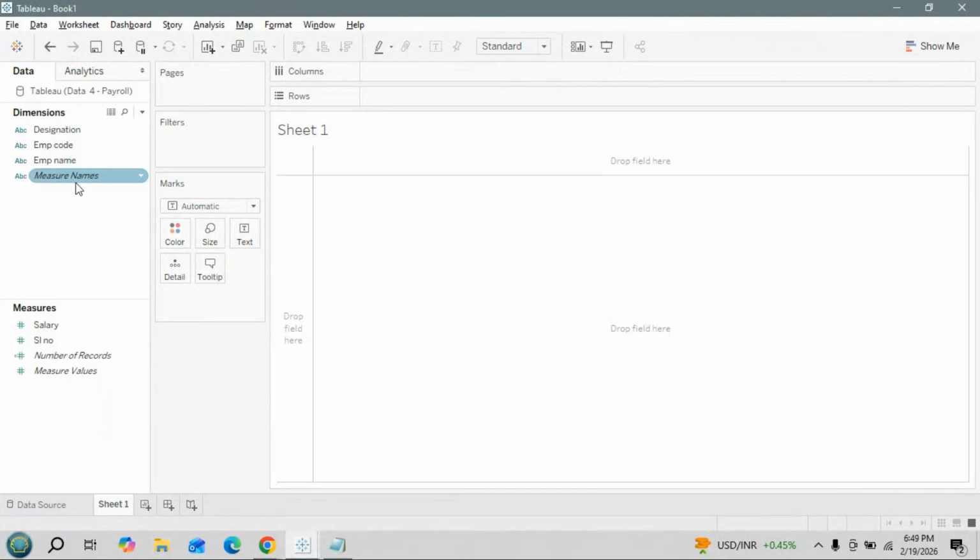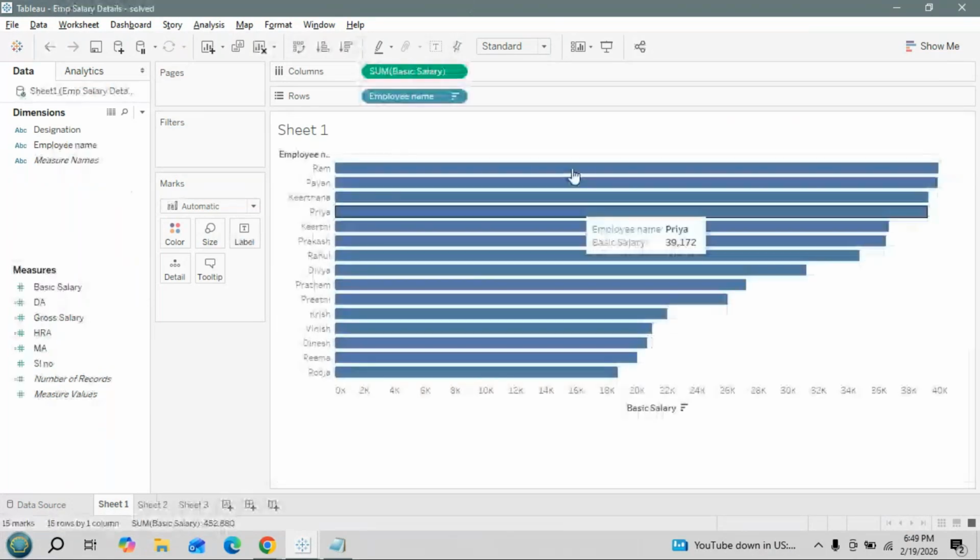First I have the serial number, then the employee code, employee name, designation, and salary. Initially itself I have explained dimensions and measures. Dimensions are related to text-based data, and measures are related to numerical data. Before we do any of these things, we will create simple charts and then start working on the calculated fields.